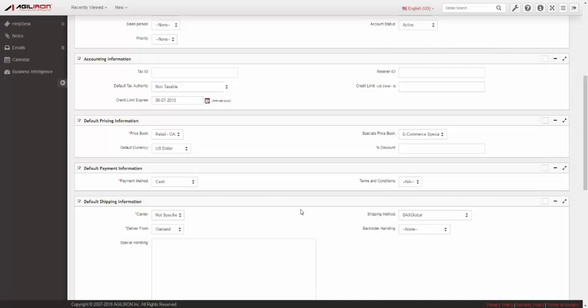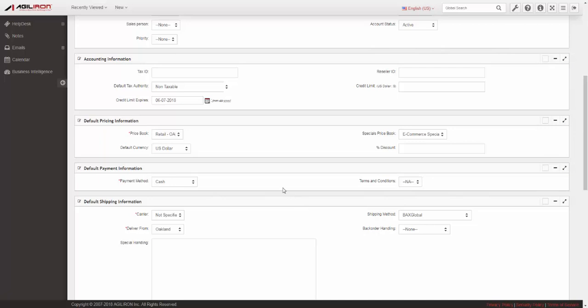This is helpful for your sales team when they create orders because all of these settings will automatically transfer to the sales order when this customer account is selected. This is also applicable to custom fields that you create. Content of custom fields from the account or contact transfer automatically to custom fields in quotes or sales orders when the account or contact is selected. So, investing some effort up front to set up your customer accounts with the right choices will make the sales process flow much more smoothly and efficiently.